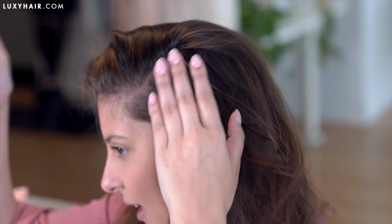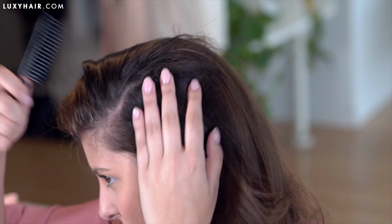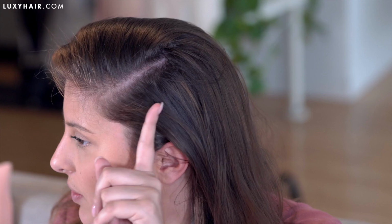So the first thing I'm gonna do is I'm gonna take my rat tail comb using this pointy end here. I'm gonna go ahead and section off, really like get all of that hair over to this side, creating that dramatic side part. So I have all my bobby pins, and what I'm gonna do is I'm just gonna put a bunch of them in, and I'm gonna do the ombre look.